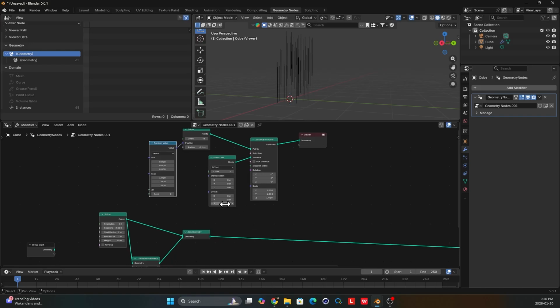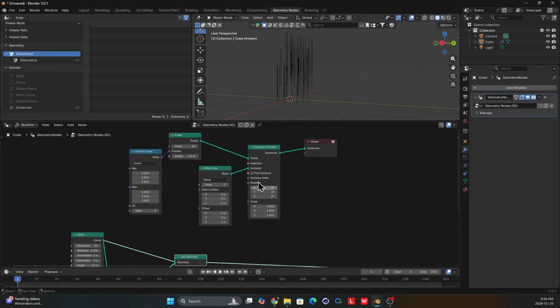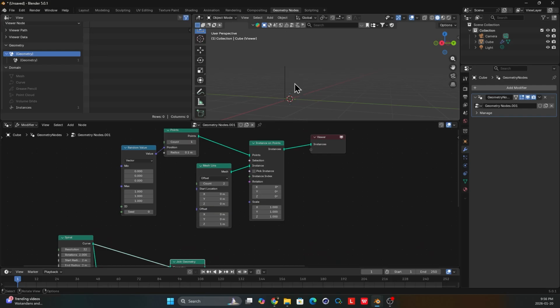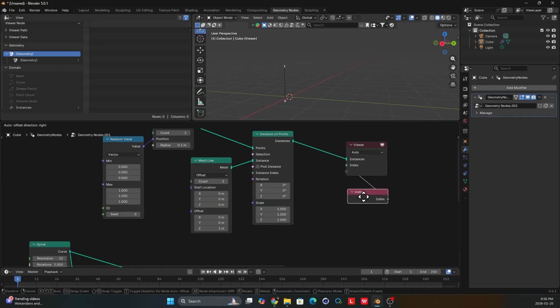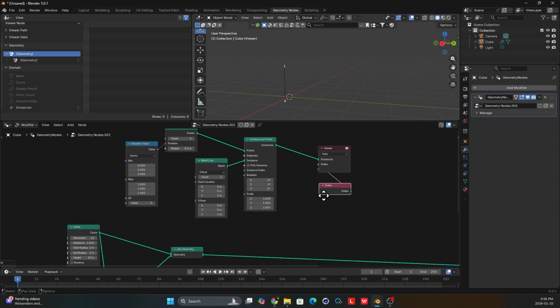So next step, I need to put them between the spiral curves. So here I will only need one of them to show you how to make that. So maybe I need to not rotate this, just like this. I need to see the index of the points. It's 0 and 1.